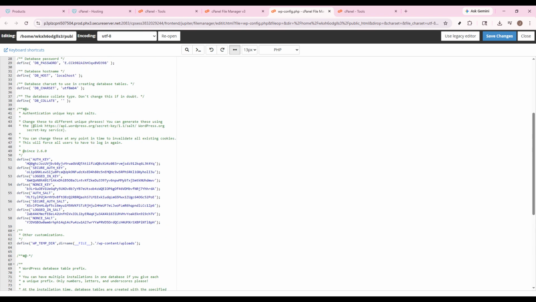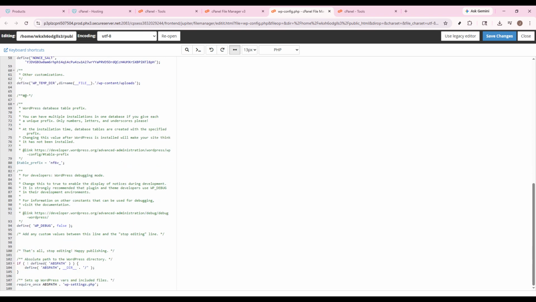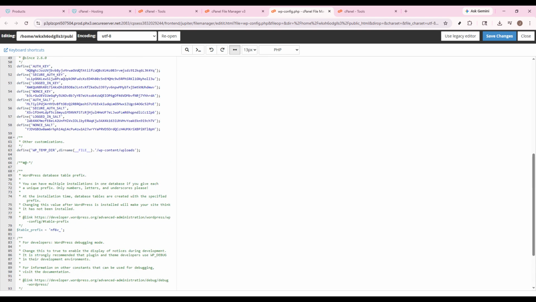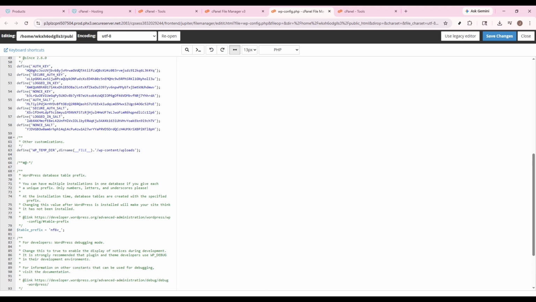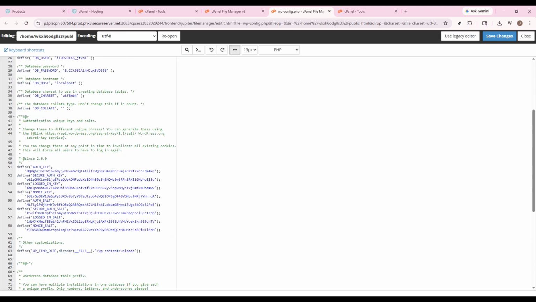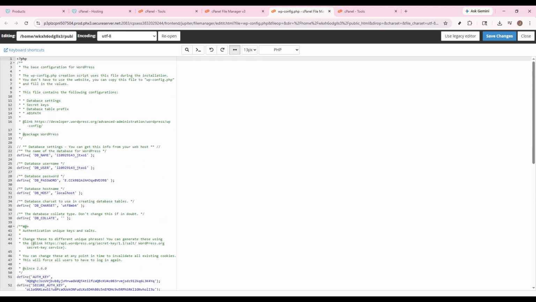If your site still isn't working after these steps, the problem could be related to a server configuration issue, a corrupted core file, or a hosting side restriction inside GoDaddy. But for most users, one of these 3 fixes solves the internal server error quickly. So to recap, first rename the htaccess file, then disable plugins by renaming the plugins folder, and finally increase the PHP memory limit in wp-config.php.